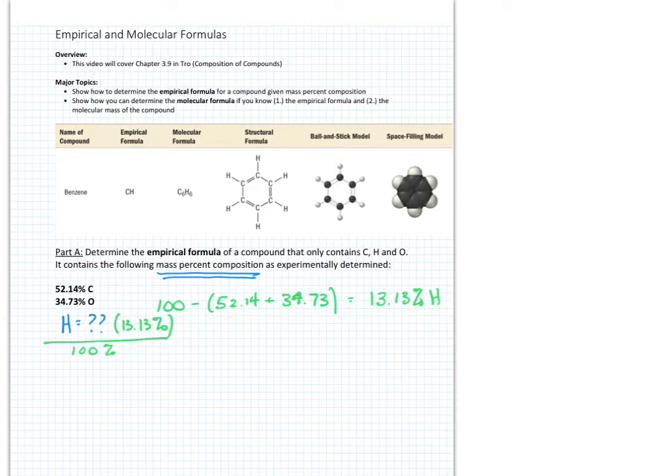All right, now this is asking for the empirical formula. So we're going to have some structure that looks like C something, H something, O something. And we're trying to figure out what this X, Y, and Z is from this compound. So here's a consistent way to do this. Let's pretend that we have 100 grams of this compound. We're going to make an assumption that we're starting with 100 grams of this compound.